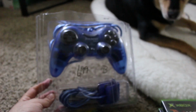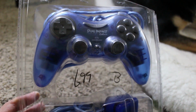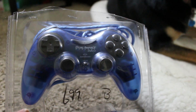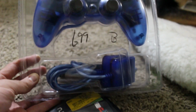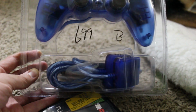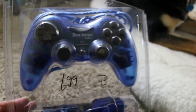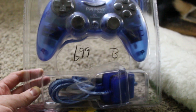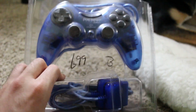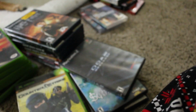So first off, I actually picked this up like 1 or 2 episodes ago, and I keep forgetting to show it. As you can see right here, I'm just disabling autofocus. This is a horrible performance-branded PlayStation or PlayStation 2 controller. I'm pretty sure it's just a regular PlayStation controller, which I have no intention of using. But it has a pretty nice controller extension, and I believe this was half off as well, so I figured for $3.50 this is a horrible controller I could kind of laugh at, and then it has a solid controller extension that I don't really see many of, so I mostly got it for this. So $3.50 for this whole setup right here.